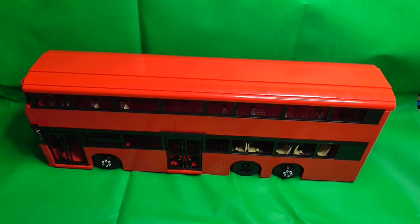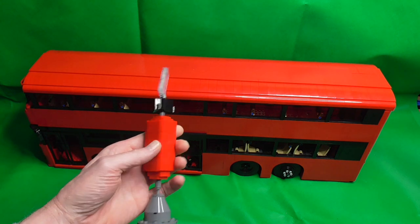Oh, it's done. Our Hong Kong Volvo double-decker bus is finished. Oh, man. Okay, this is the bus stop sign with no stickers.